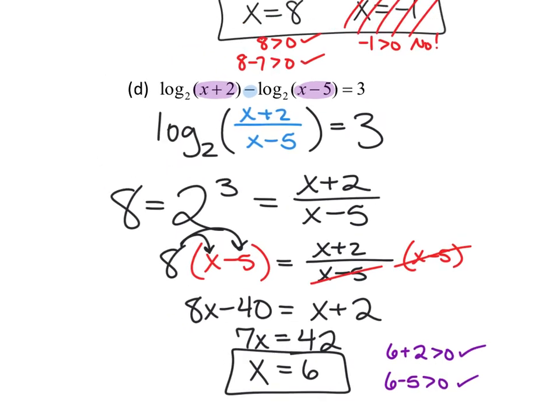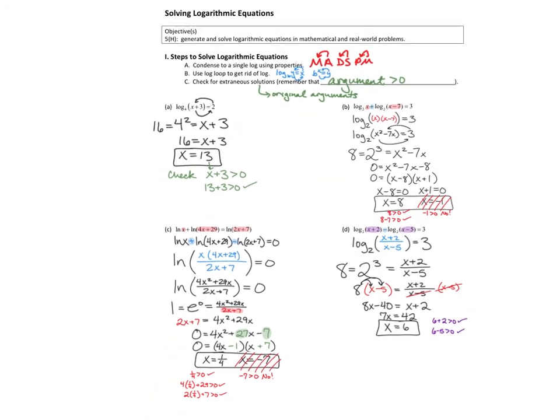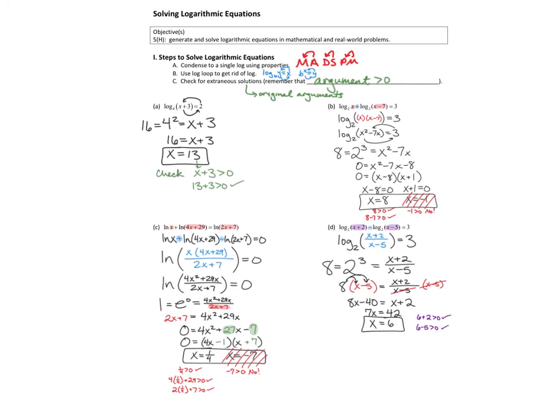Okay, so remember the rules to solve a logarithmic equation: condense all of the logarithms into a single log using all of the logarithmic properties we've talked about, which are just basically the exponent rules. Use that log loop, like when we were evaluating these functions, to get rid of the log and change it back to an exponential equation that we can then find a value of x for. You may have just linear equations left, like A and D, or you may have a quadratic equation like B and C. Either way, you're going to solve for x and then double check that the argument has to be greater than 0, or else the value of x that you got is extraneous, like you saw in B and C.